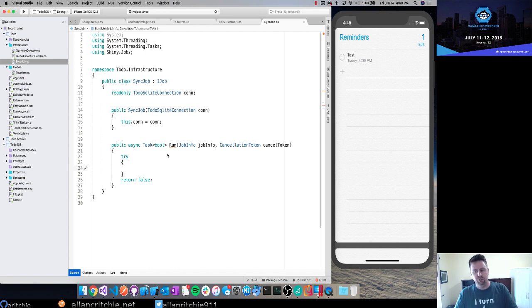One of the things with Shiny is I log and I try catch for you, so you can't actually blow up your app. If this keeps erroring, I'll keep recording it, but you don't have to worry about your app dying. So let's say your Azure functions or Azure took a dump. It's offline right now and your phone has connectivity. It's expecting those services to be available. It'll try and run it because it's got internet. So it's going to try and push data and it's going to fail. It doesn't mean I want your whole app to crash, and I don't want you to have to write try catch all the time. I put this off to a logging mechanism and you can review it later if you want, but I won't let the app crash in a background job.